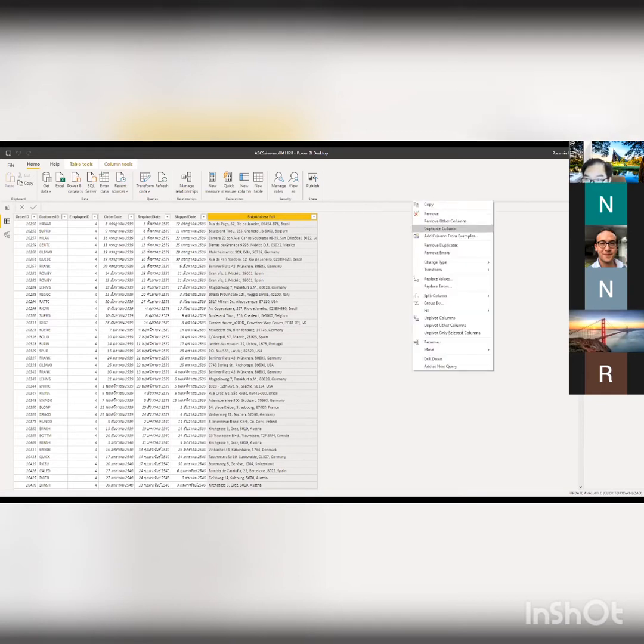Right click and then see duplicate column. Then you just click duplicate and this column will be duplicated straight away. So this is duplicating of the column.